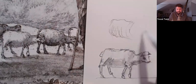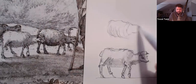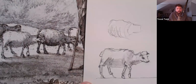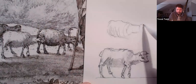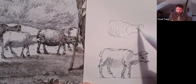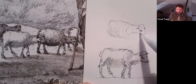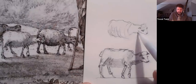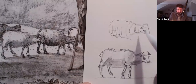He's such a little egg shape. And then maybe the neck is almost like a long dog. I don't know, it's almost like a dog's neck, but a little bit longer. Poofy hair, little baby ears, big eyes, and this little snout. I'm really trying to, I don't know much about lambs. I really don't, or sheep, whatever you want to call them.